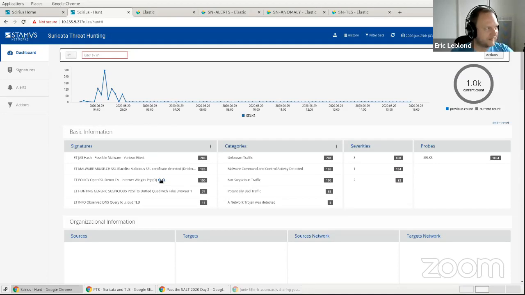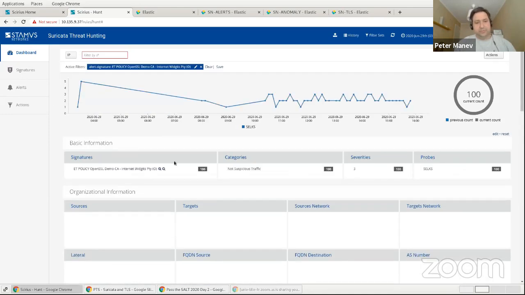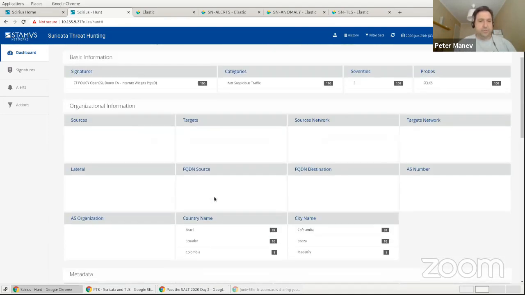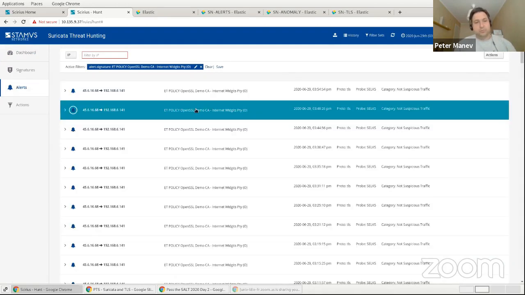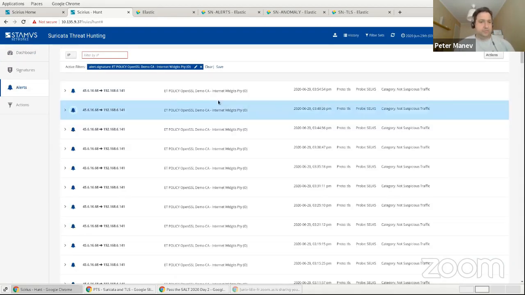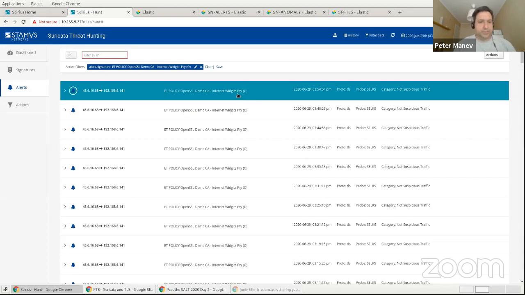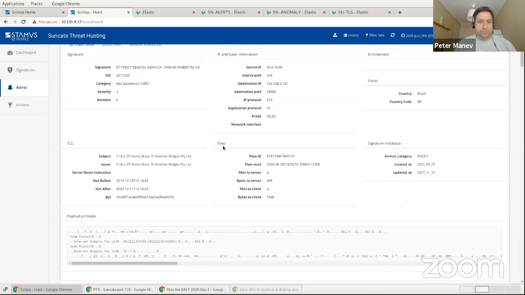Okay, so for example, this is a threat hunting interface as part of SELKS, called Scirius. If we zoom in, for example, we want to look at strictly what we have in terms of JA3 hashes and that encryption connection. So let's have a look at an example of an alert.